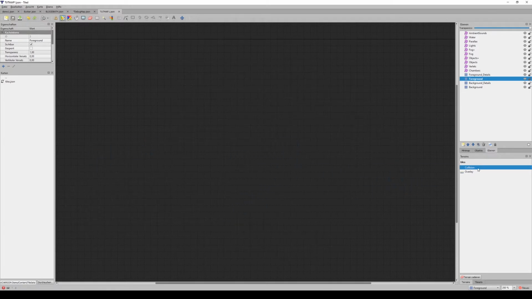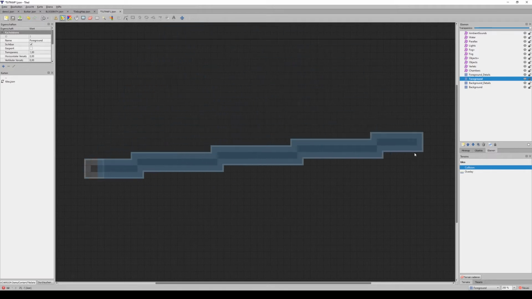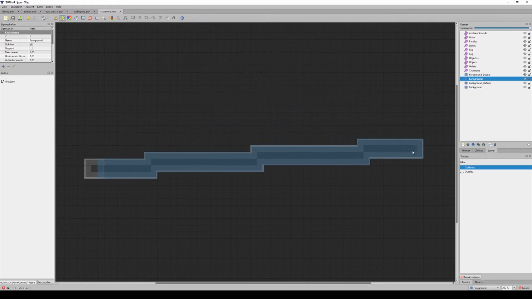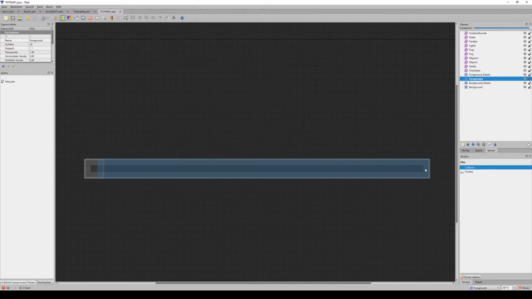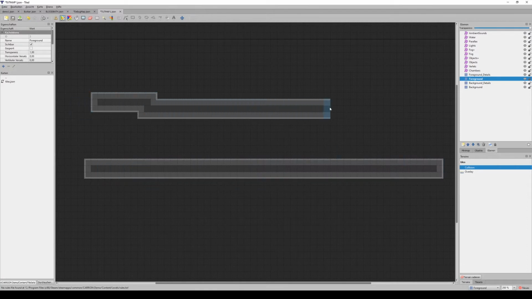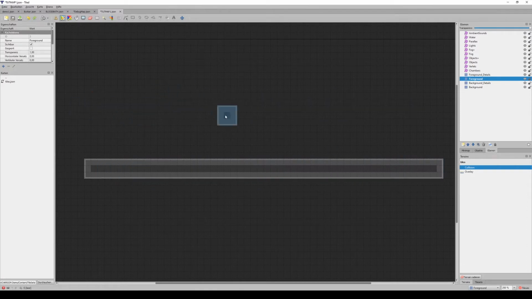After you're ready, go to tile sets, click on collision, make sure you're on foreground, and then start building your map. You can hold shift and click to make a straight line to whatever you want. You can use this to make straight lines really easily, because if you're doing it like this, there's a high chance this will happen. If you want to delete stuff, you can right click the background, and then you can have access to the non-existing tile.